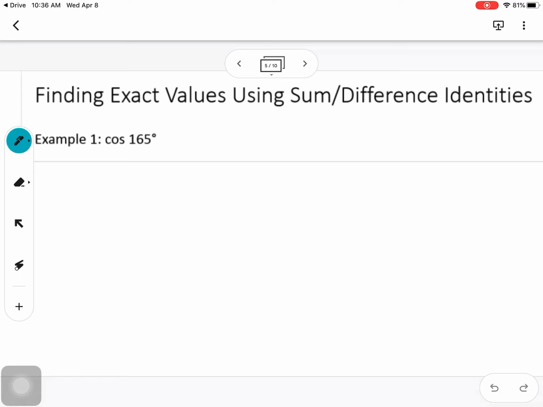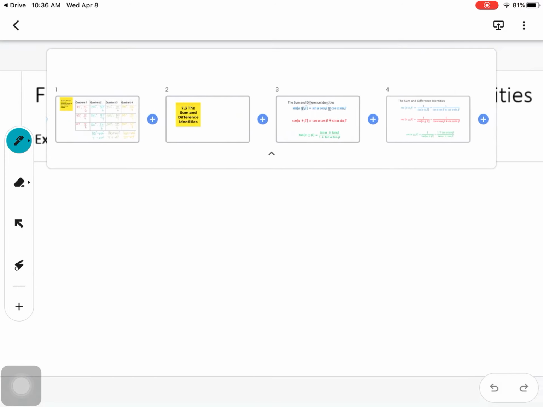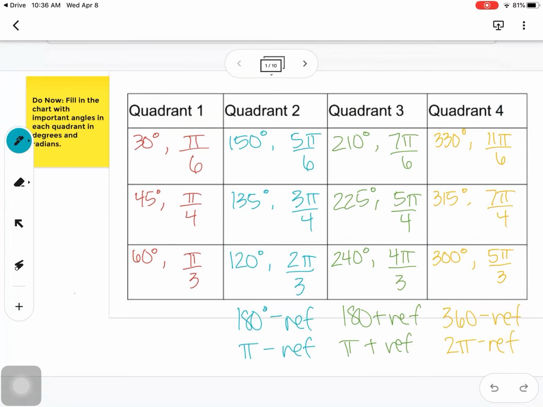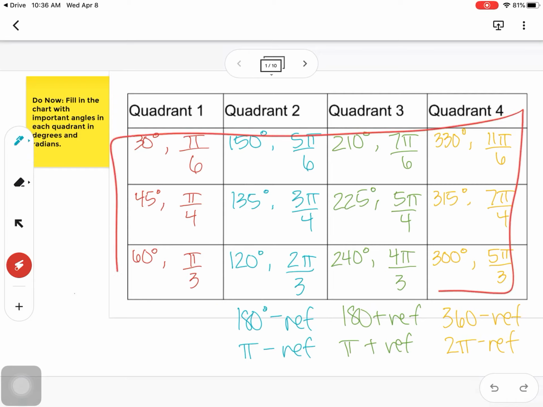However, what you should be able to do is either add or subtract two numbers from this original page right here. Two of these numbers should add or subtract to whatever the number there is. So in this case, 165 is the number that shows up. I need to find two of these that add or subtract to 165, and there's always going to be multiple ways to do it. Your job is to just find one that works.